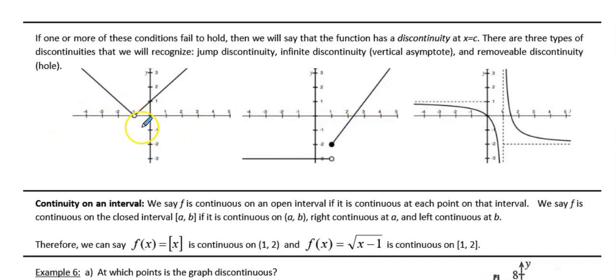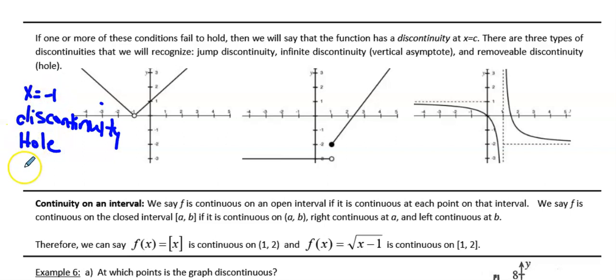Remember at the very beginning of this video, I told you guys that the best way to define continuity is to take our marker or a pen and we're starting to trace. We're tracing, and then when we get to here, we have a problem. We fall into this hole, right? Think about we're walking on a path and we get to a hole. We can't walk over the hole, right? We are going to fall into the hole. So at x equals -1, we have a discontinuity, right? Discontinuity. And so in this particular example, you can see that this is based on the graph. This is a hole in the graph at x equals -1. And what we call this is removable.